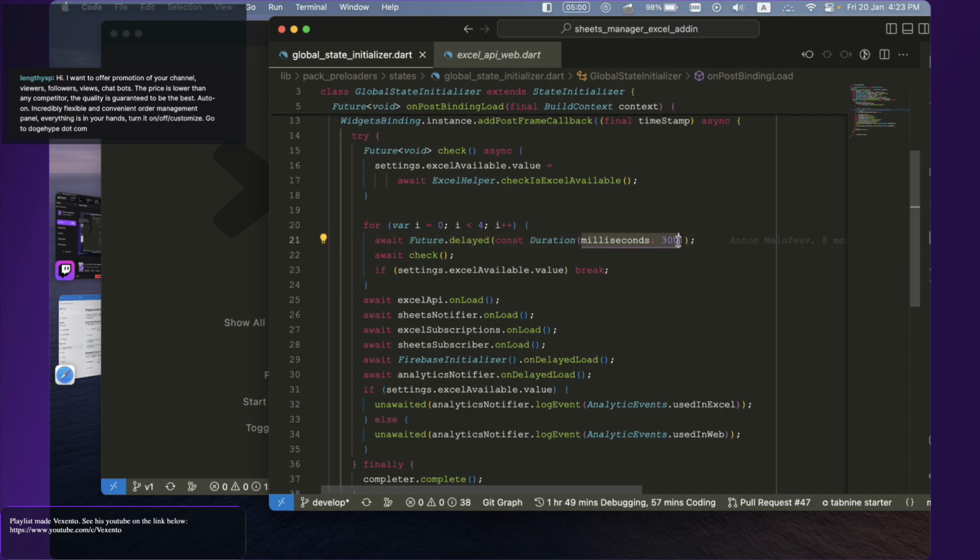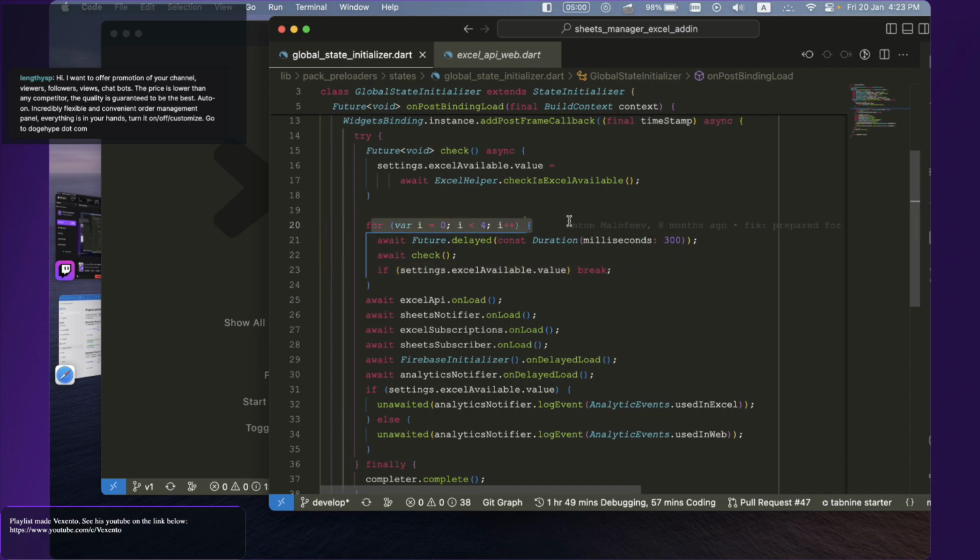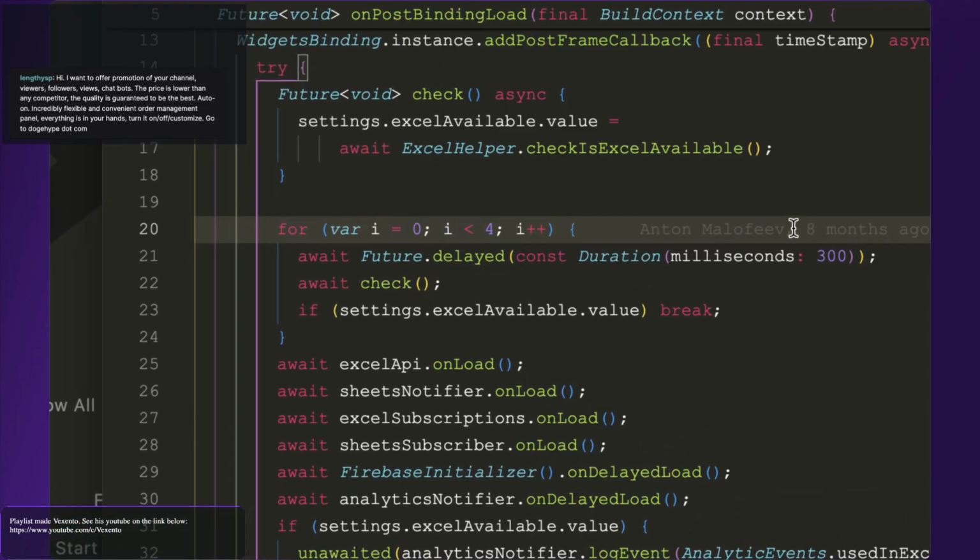So I tried to find a convenient number in milliseconds which it takes for the Flutter app to load, and found out that 300 milliseconds is quite enough. And this is quite a simple loop. What does it mean?